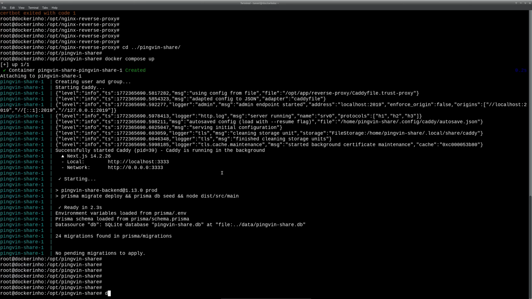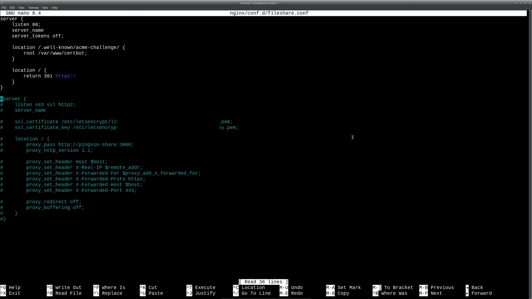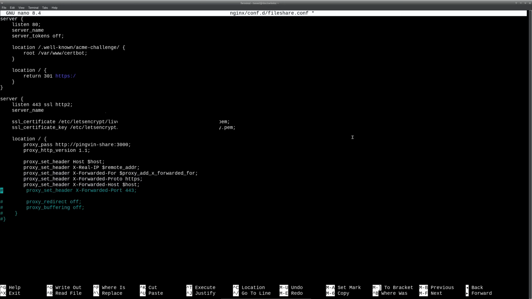So right now we can run our thrd bot certification. Then unhash 443 section in Nginx configuration file.